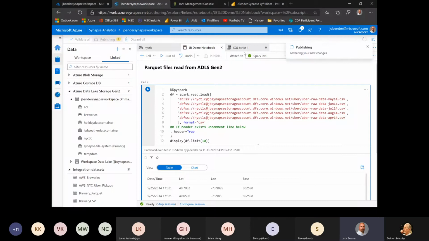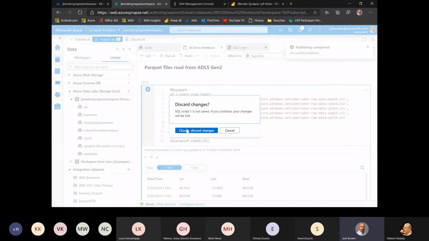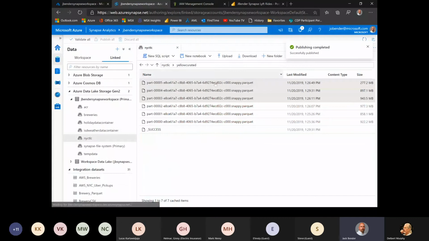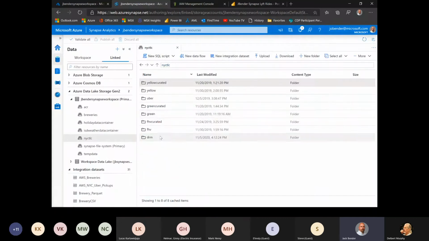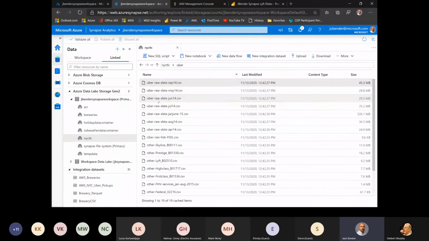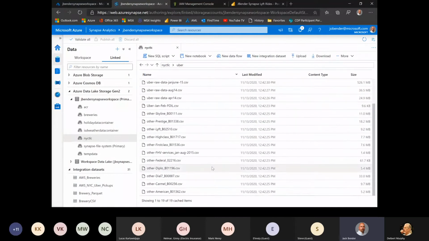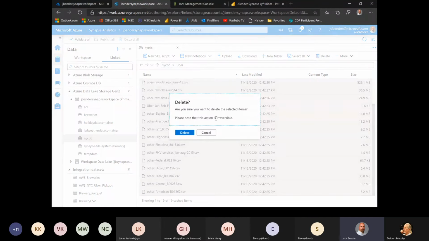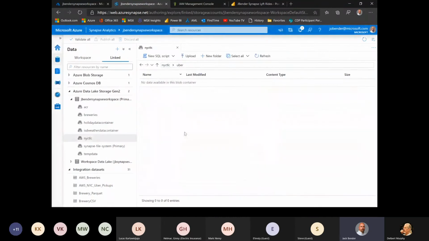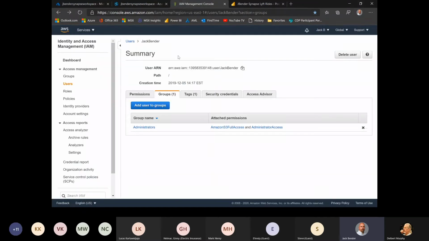So I've showed you a little bit around the data tab, and what I want to do is bring some data into that data tab. I'm going to close out these, and I'm going to come back to my Uber file or folder, and I'm going to get rid of all the data there. I want it to go away momentarily because I want to show you how I can bring this data in from another cloud.